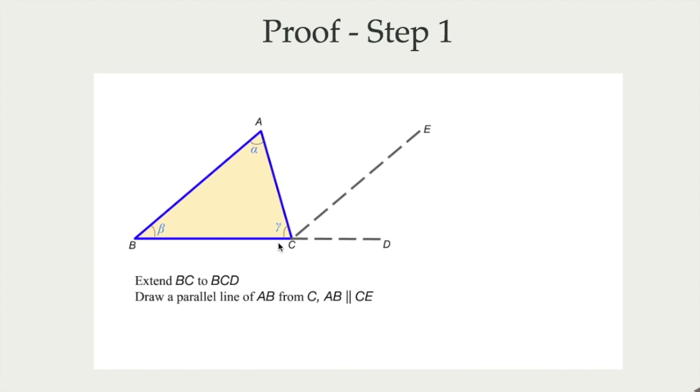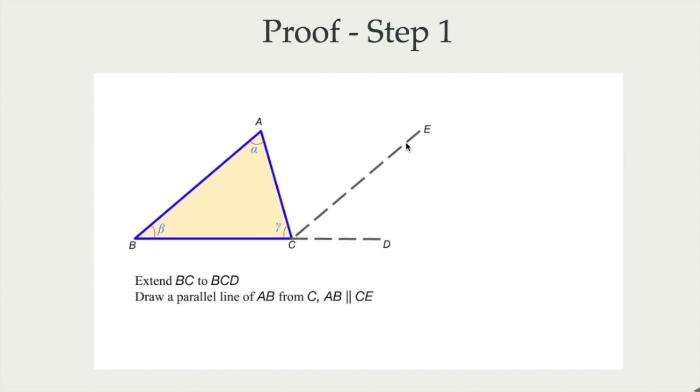And in the meantime, we draw a parallel line from point C. We get CE parallel to AB. But you may wonder, is this always possible? Is it possible to always draw a parallel line? And is this line unique? The answer is yes for both. Of course, for the purpose of this video, we are not going to prove that. So we assume we can do that, and this line is actually unique.